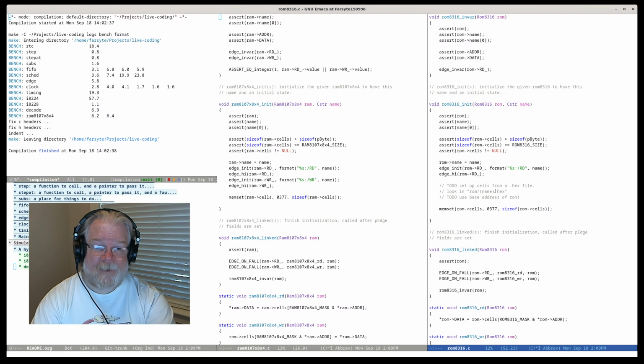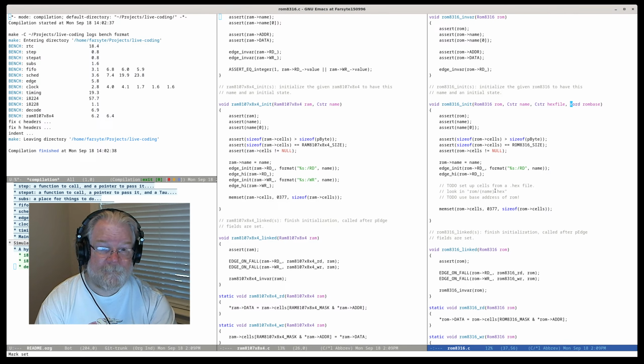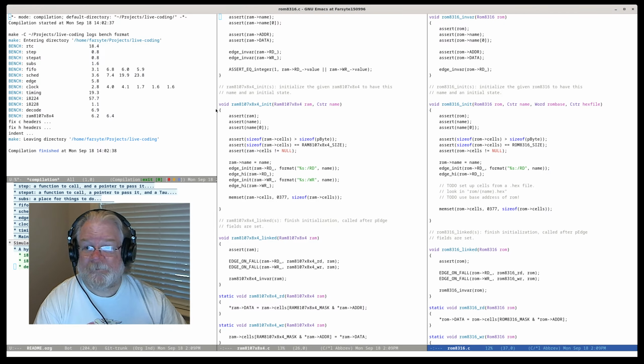And I think that's probably a bad idea. So what I'm going to do instead is say cstr hex file, and word ROM base. So our init will have to take a base address of the ROM and the name of a hex file to read, and whatever data in the hex file lives at ROM base, we will load.